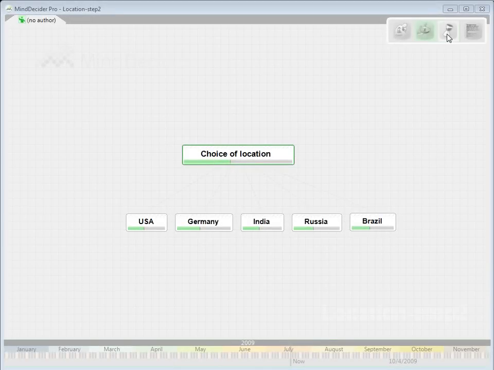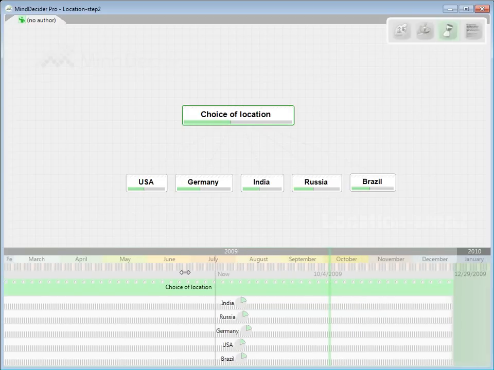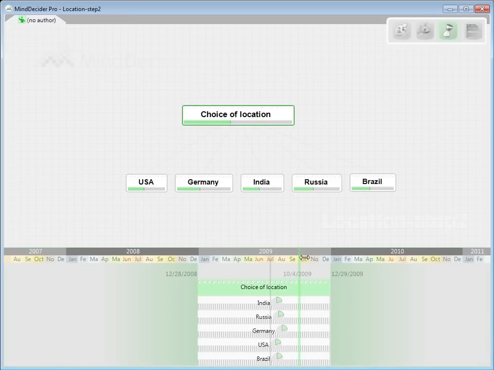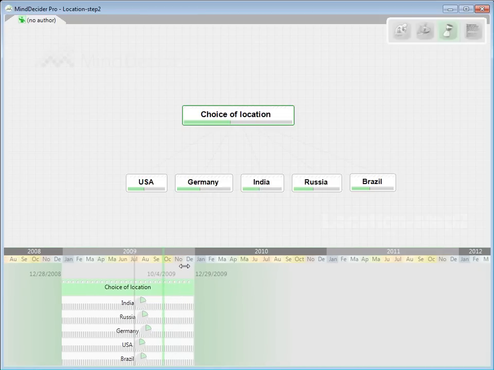In our example, many criteria will have to deal with time characteristics, for which we will use the time analysis mode and set a timeline. Click on the time analysis button in the main project menu or press F7. Scroll the mouse button or press minus on your keypad to zoom out a scale so it could fit several years. Here we will analyze the time period from the beginning of 2009 to the end of 2011.